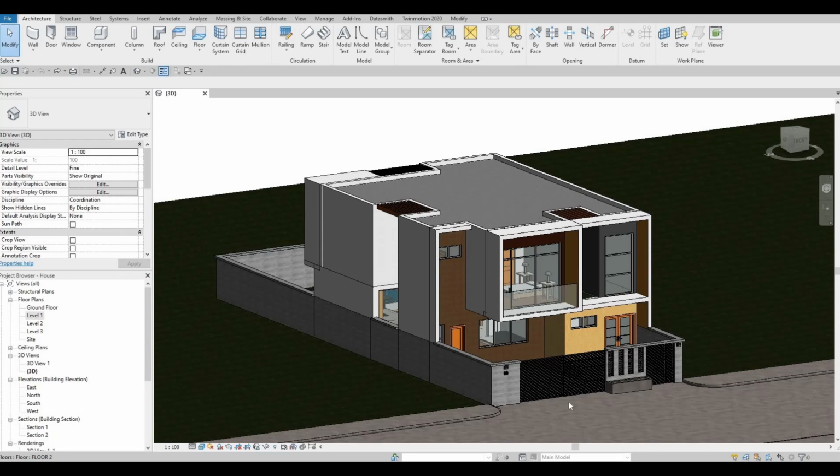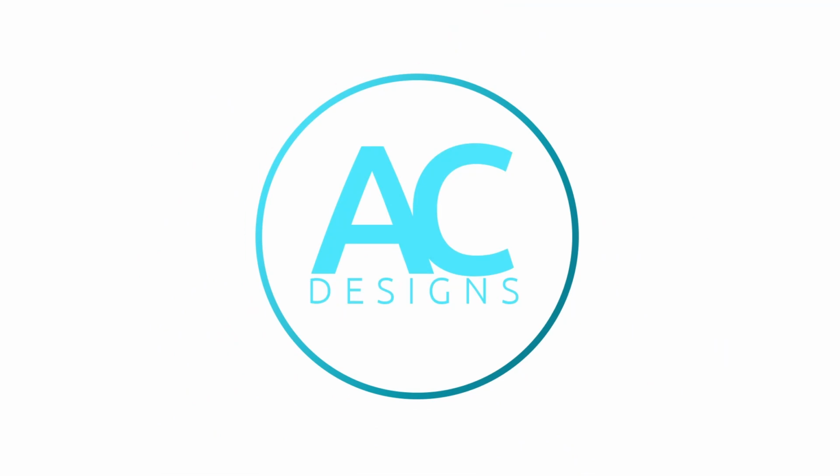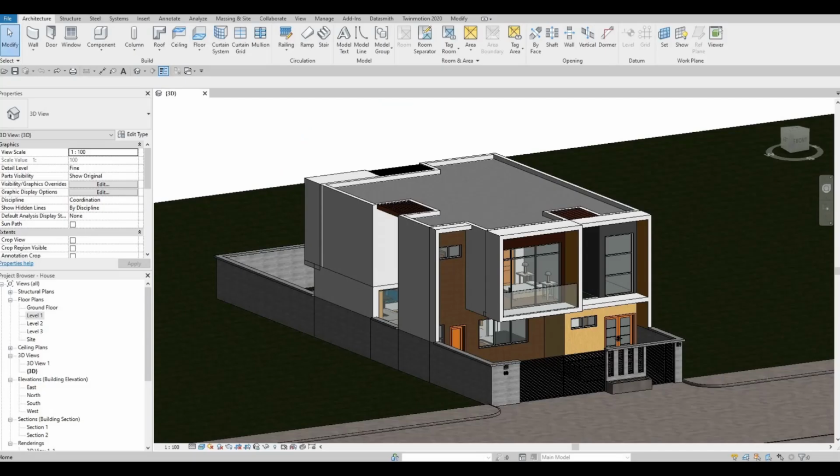In today's video, we're going to continue working on part 19 of this house build. Let's get started. So in the last video, we were able to finish everything. It's ready to be imported to Twinmotion. We created the sheets and I showed you how to add all those floor plans on it.